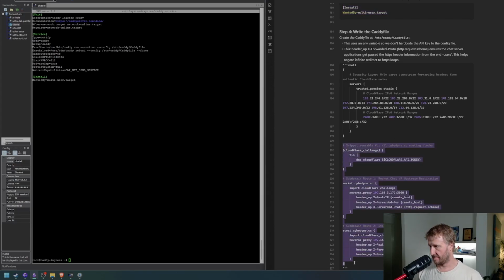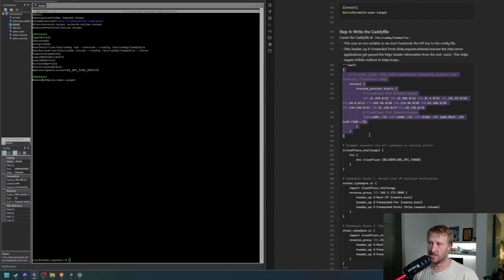Normally, for these two servers and the reverse proxy, this is what we would set up. I have an environment variable for the Cloudflare API token, but here, this is so that I can take true logs of the servers. This is essentially telling Caddy that all of these IPv4 ranges are to be trusted, and it is okay to pass header information. It's okay to pass IP information through. Essentially, the X-Forwarded-For. So we're going to set this up.